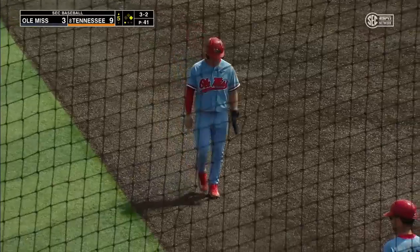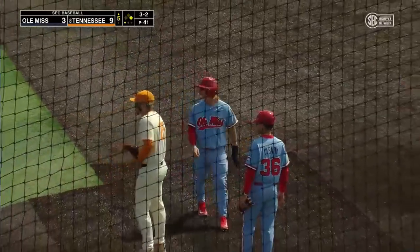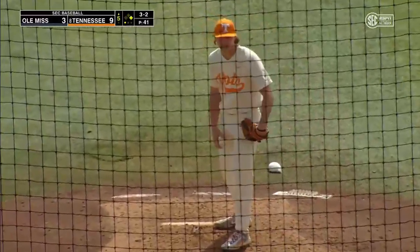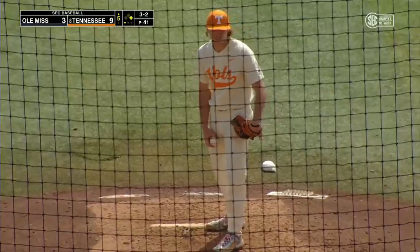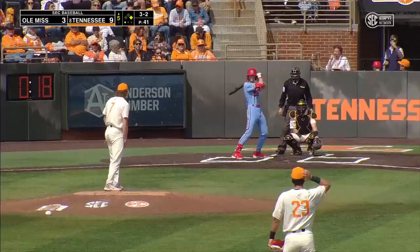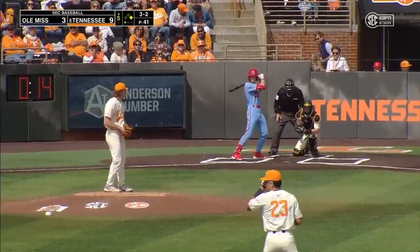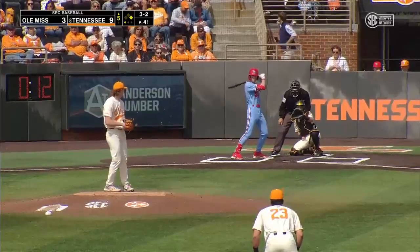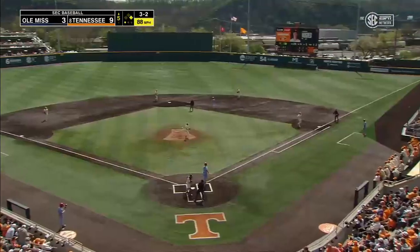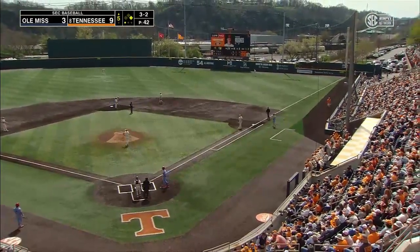Snead is 1.41 to 1.45 to the plate, so not quite as slow as the other night when Ole Miss was successful stealing some bags. Got to get a pretty good jump here to make it to second. Well, Groff is their best base runner by steals. He's 9 for 9 this year. Another payoff pitch. Runner goes again. Foul ball again. 1.44 to the plate right there.